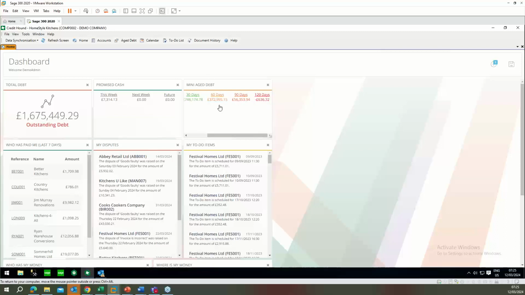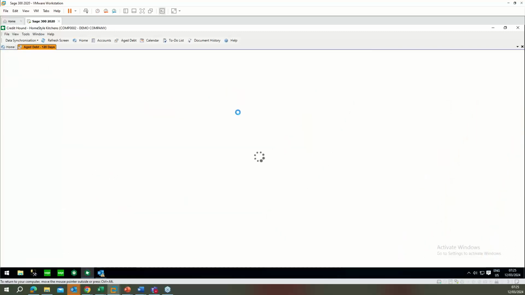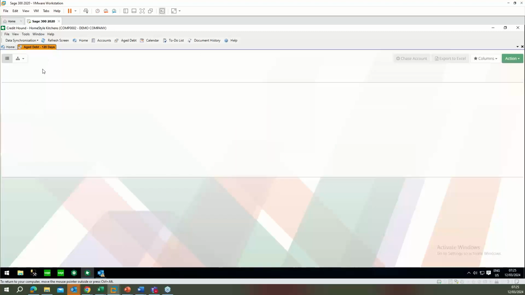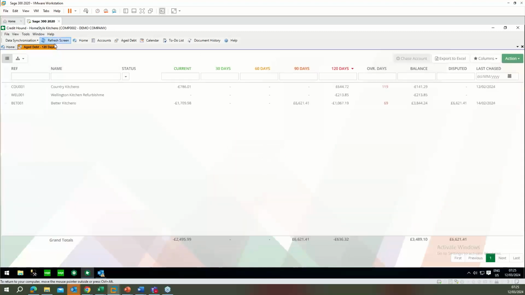So we can really take a deeper dive into our receivables. All of this is interactive. So if I want to just click on my 120-day-old debt, I can click into that and I'll be presented with a list of all of my customers and information about them with invoices over the 120-day mark.